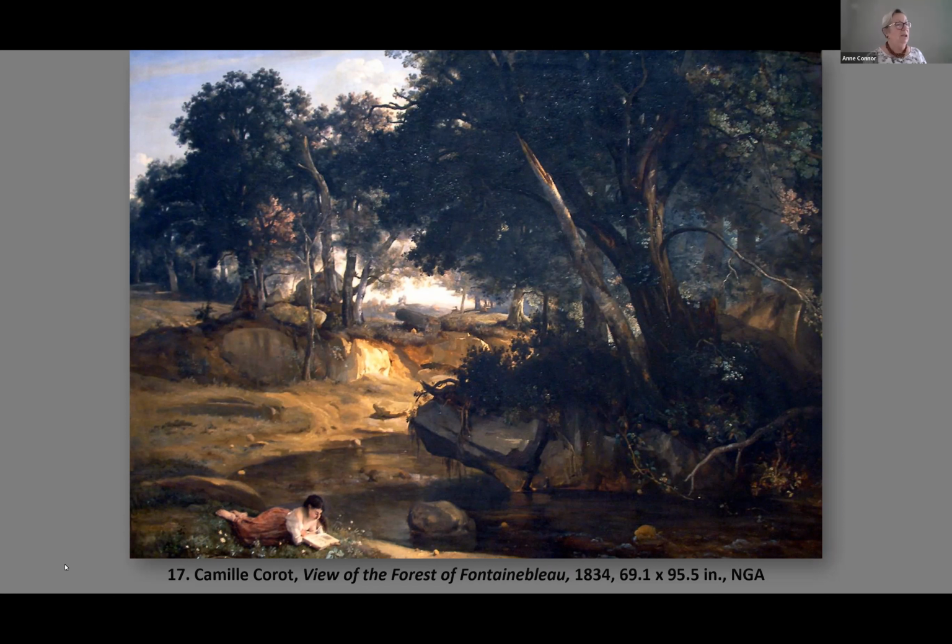He did a lot of lithographs when he was young, but became one of the most influential landscape painters. Here you can see this one with the view of the forest of Fontainebleau, but at the front, you have that little image of the girl reading among the white flowers. She's a little wood nymph.